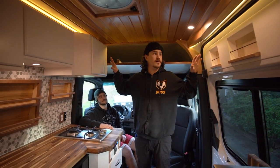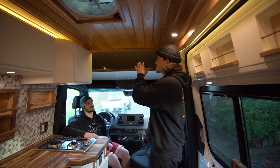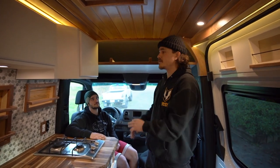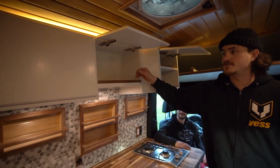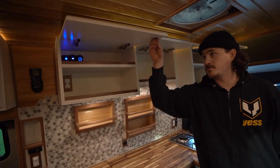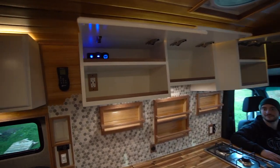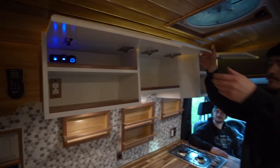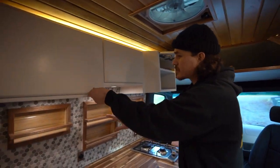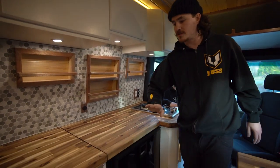When it came to building this van, we wanted to maximize space and storage. Starting at the top: ample storage, spice rack, miscellaneous or bulk storage. Each one of these are massive birch cabinets with mahogany trim. This cabinet here is for power bank storage for laptops and cameras. Just below we have more storage, backsplash, and spice rack jars.